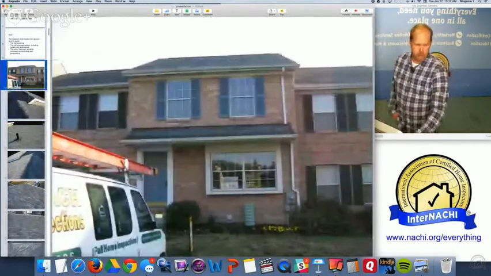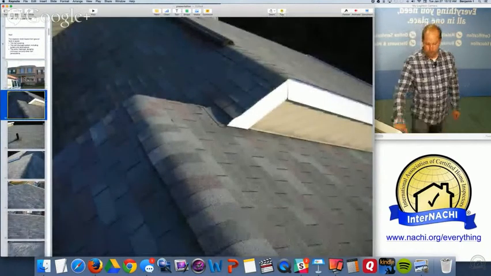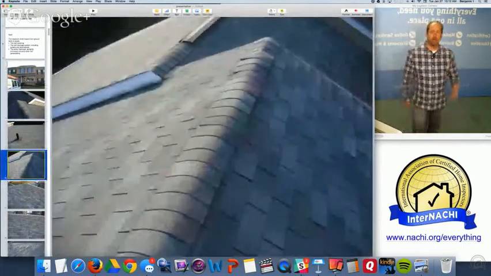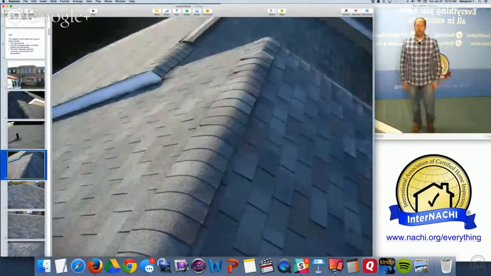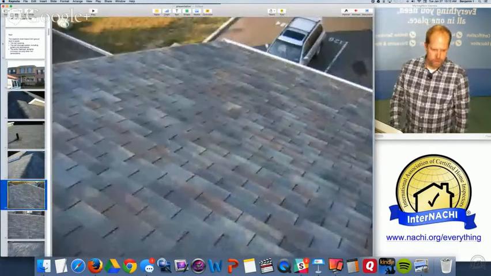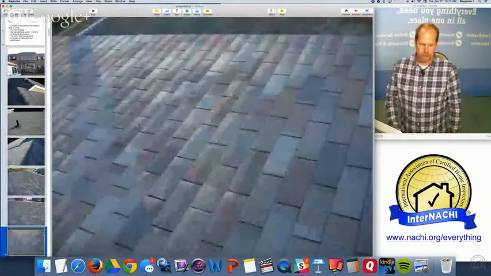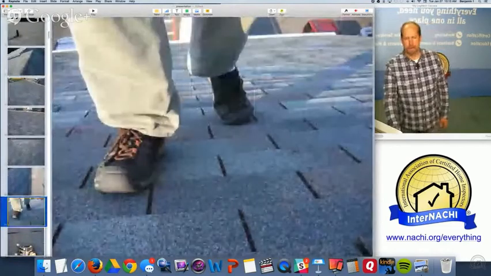So let's do a mold inspection, which starts with the roof. You've got to inspect the roof. I am trained to walk upon the roof surface safely. I came from the trades, installing roofs, so I'm very familiar with it. I follow safety procedures, so I inspect the roof from the roof. I let my client know that as well.